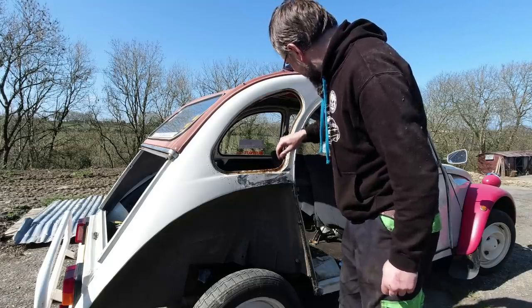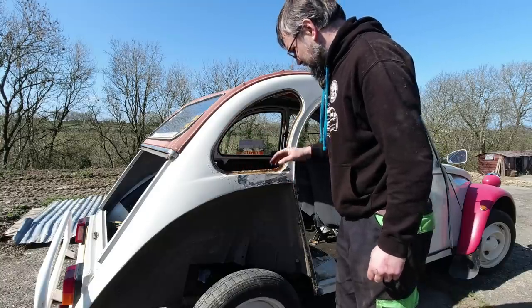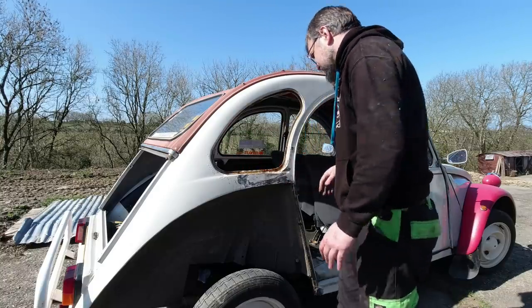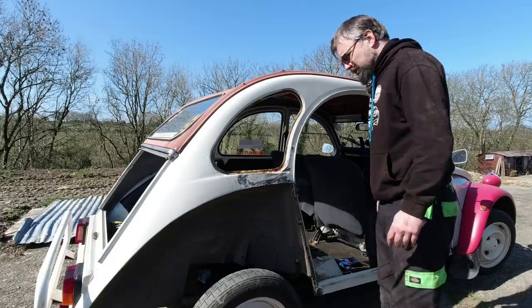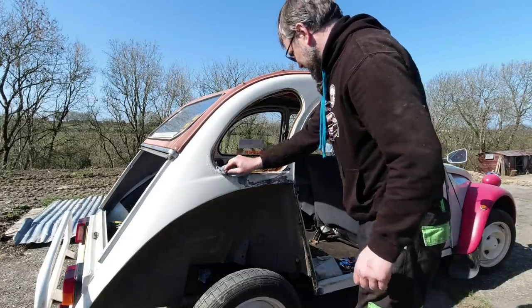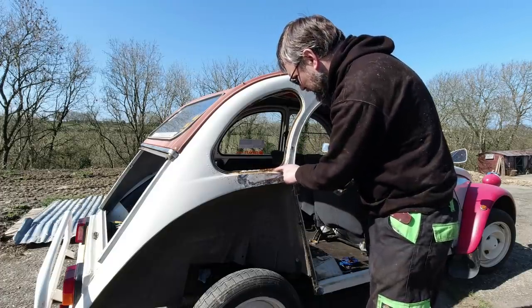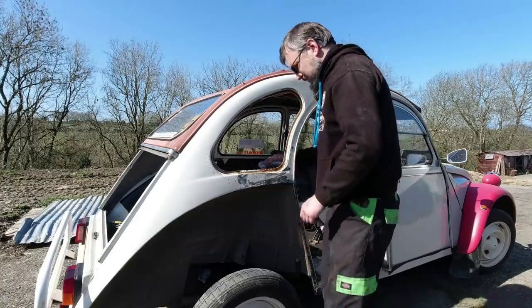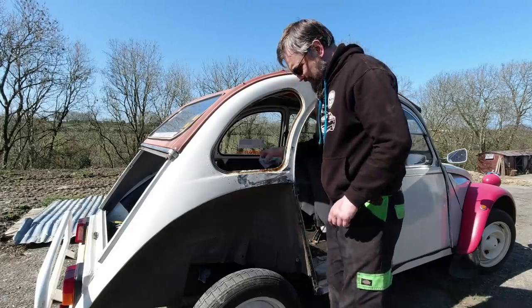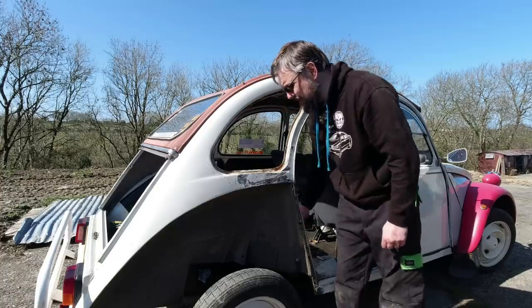All kinds of mank in there. There's lots of wax oil though that we put in, so I don't think there's actually as much rust as it looks - I think it's just manky old water. Get a wipe and clean it up a bit. You can see bubbles where the paint's cracked and moisture has got beneath. Good fun times. This just got a fair bit bigger.